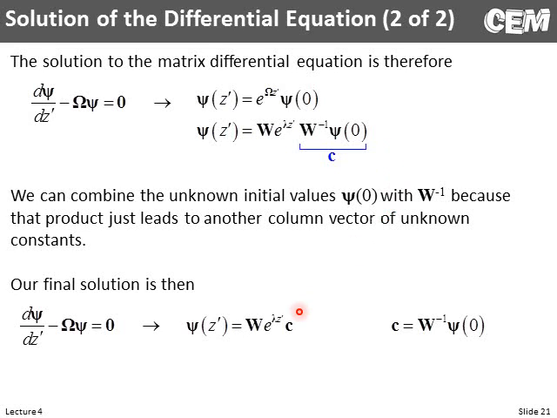So in fact now our solution is going to look like this. W times the exponential times some kind of column vector of coefficients. And so then here's how we would relate that back to our initial values, which it turns out we're not going to need. But okay, is everybody comfortable with that? So we now have our solution. We solved a matrix differential equation, and there we are. Everybody good?